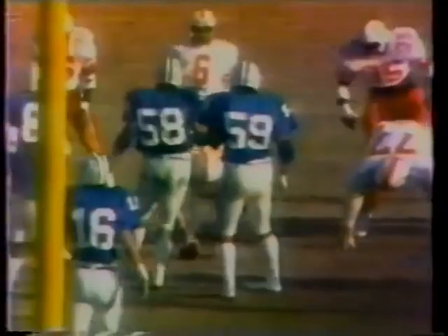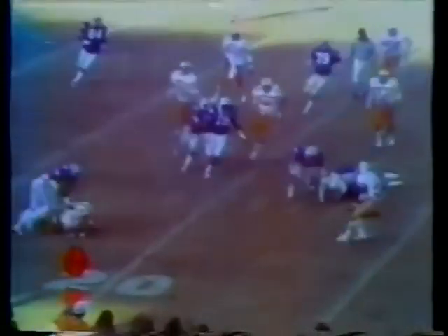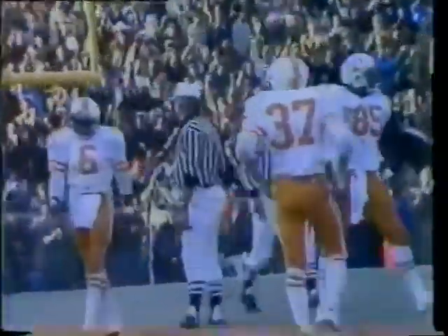Sumter on the draw play, dives to the 40-yard line, a gain of five. Spotted at the 41 — second and six, a minute and a half to play. Streeter throwing to the tight end again — Reggie Harper, all the way down to the 25-yard line. The draw play again to Sumter — he's got some running room, up to the 23-yard line. Second and six. Streeter wants to throw, now tucks it and runs — the ball is fumbled! Kentucky's got it! Kentucky jumped on the football — Kentucky's fans have gone wild.